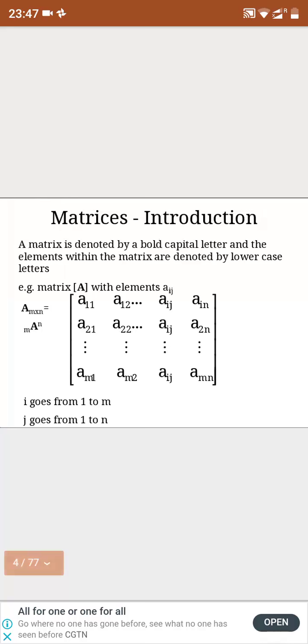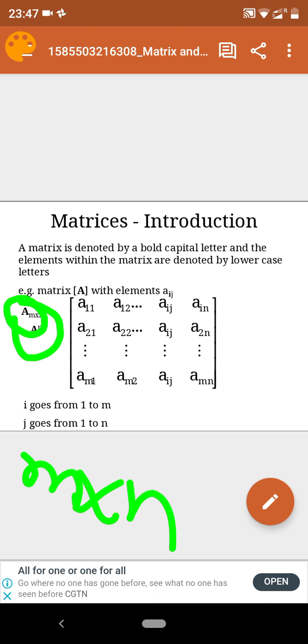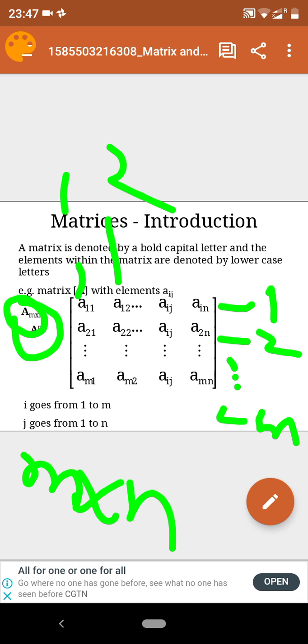Now this is a very general notation of a matrix. How do you write the matrix in general? This is something very important to understand. So here what we have done is we have taken a matrix of the order m by n. You can see here is a matrix of order m into n. So it has m rows and n columns. If you go like this, this is the first row, this is the second row, and it goes like this. This will be the mth row. And similarly, if you talk about columns, this is the first column, this is the second column, and this is some jth column, some arbitrary general one, and this is the nth column, right?